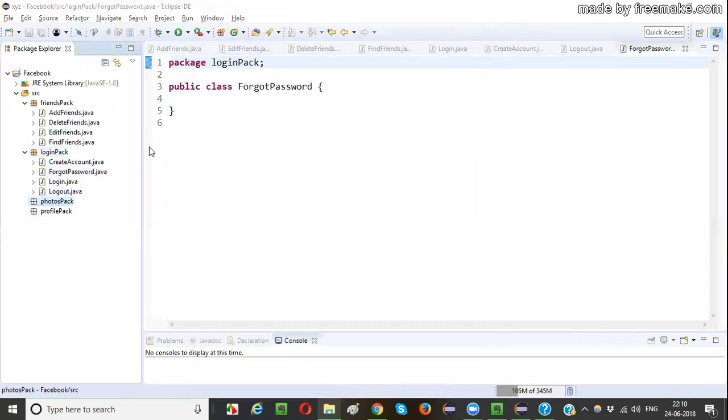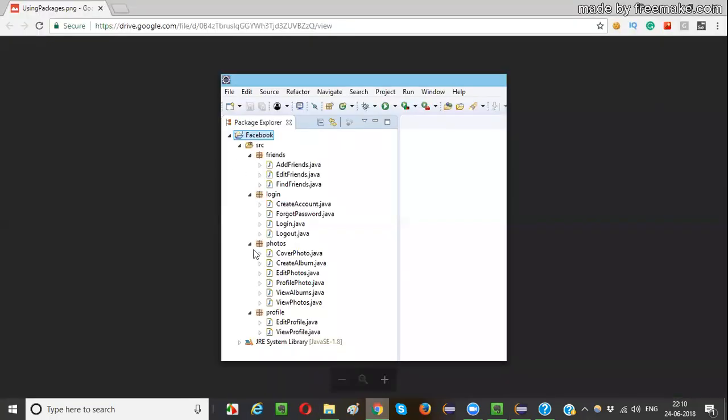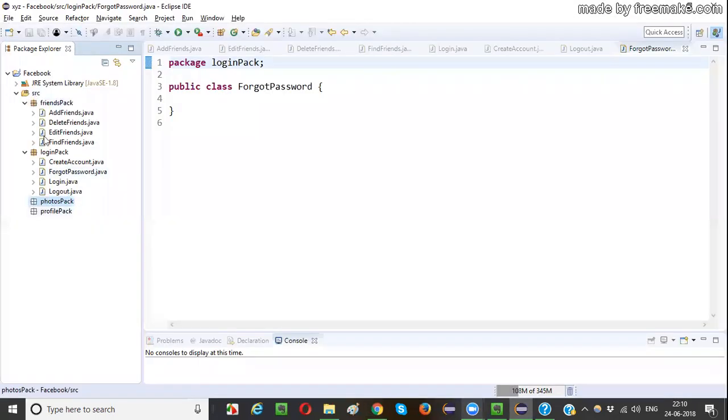Photos also, same thing, guys. Photos also, like a lot of photos. I will not create them now. I will not demonstrate here, but I think you now understand why we use packages, right? To organize the classes, or to group classes, interfaces, files, any other files. It may not be Java files, it may be interfaces, it may be any other text files also.